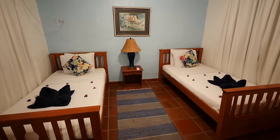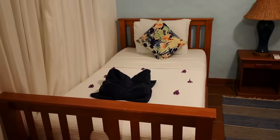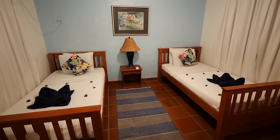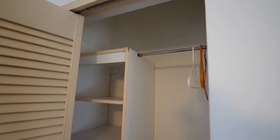What's good about this is that if we have some friends over, and they don't have any couples or anything of that nature, one could sleep here, one could sleep here. Just friends who are tagging around, who want to be part of the lime or the party. Here you go. Nice little single beds. Nice enough space. Obviously, you could put your clothes here, whatever belongings you may have.